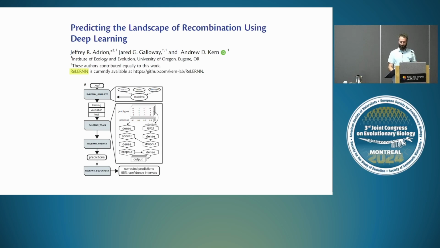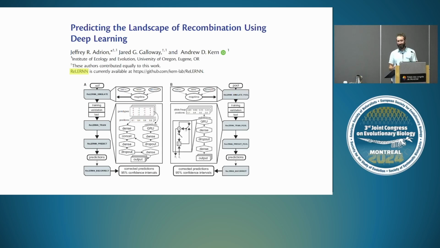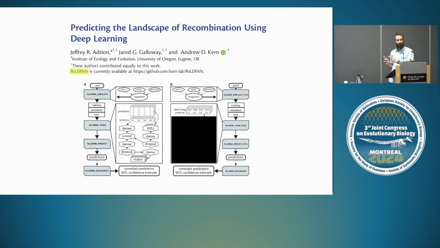The more interesting part for our purposes today is that there's a second half of ReLERNN that does the same exact job, but with pool-seq data. Okay, so that's a little bit stranger. Now you only hand ReLERNN allele frequencies, and it still tries to estimate the recombination rate. As I will explain, that's surprising. It's a little bit weird, and this whole project is me trying to figure out what's in the black box of their machine learning method, or maybe it's actually just cheating and it's not working the way we think. That's what I'm going to talk about today.